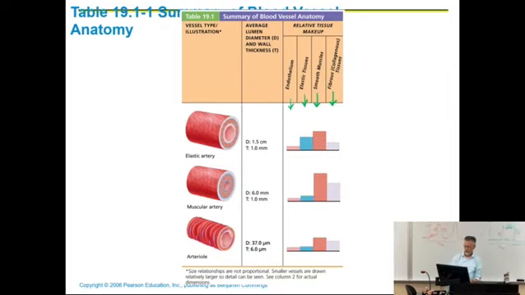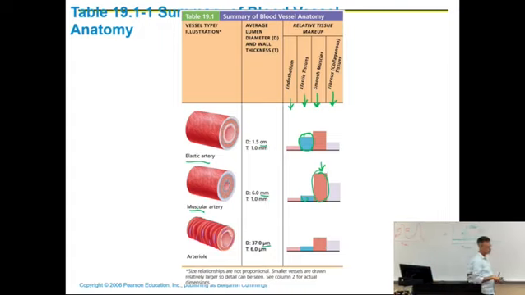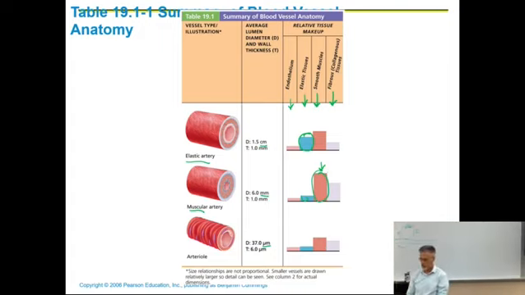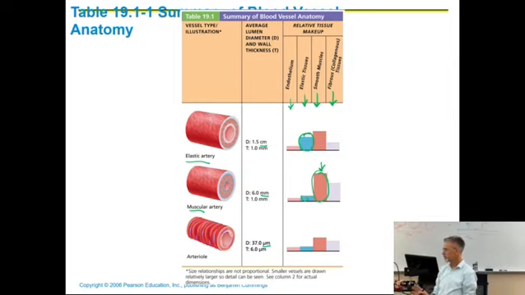You can see, as we're looking at these, elastic arteries have a lot of elastic in their wall, by definition. Muscular arteries have less of that, and they have more muscle, right? And then when we get down to our arterioles, they're relatively small. We're on micrometers now instead of millimeters versus centimeters. But still, the thickest layer is going to be that muscular layer. So their middle layer, which allows them to constrict and dilate, is still the thickest. And what it does is it stops all that pulsing nonsense.